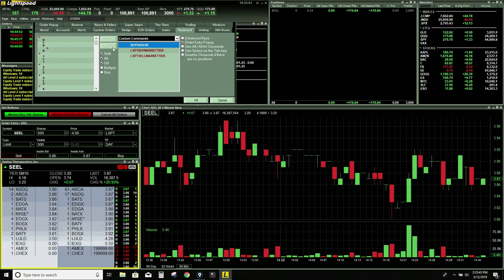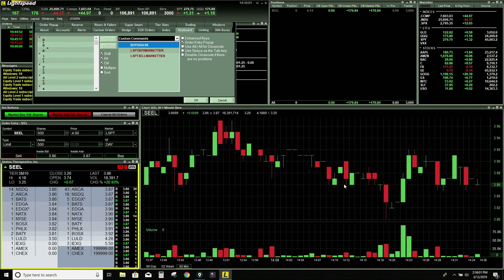Personally, I like to have all my hotkeys in a spot that is comfortable to press with my left hand because my left hand is making all the orders while my right hand is looking at the charts. I'm zooming in and out of the charts and looking at prices and everything. I don't really like taking my right hand off of my mouse to do something on my keyboard needing both hands. The right hand is to control the charts, left hand to do the orders. That's my personal preference, but really do whatever feels the most comfortable for you.